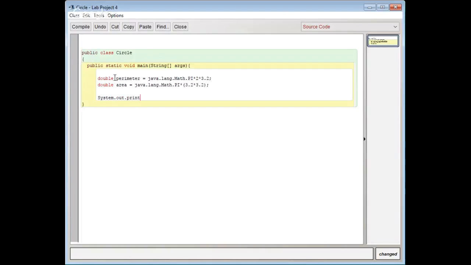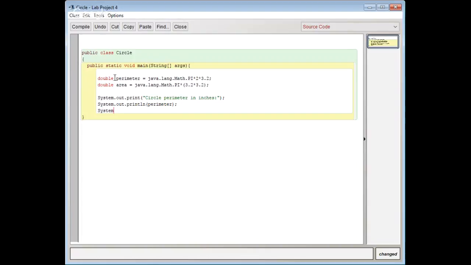Now our statements. Circle perimeter in inches, colon. Do System.out.println perimeter.